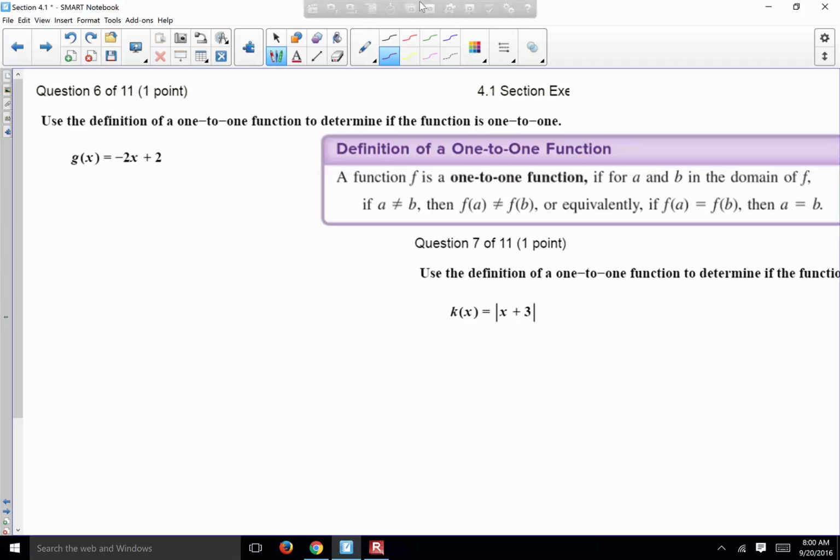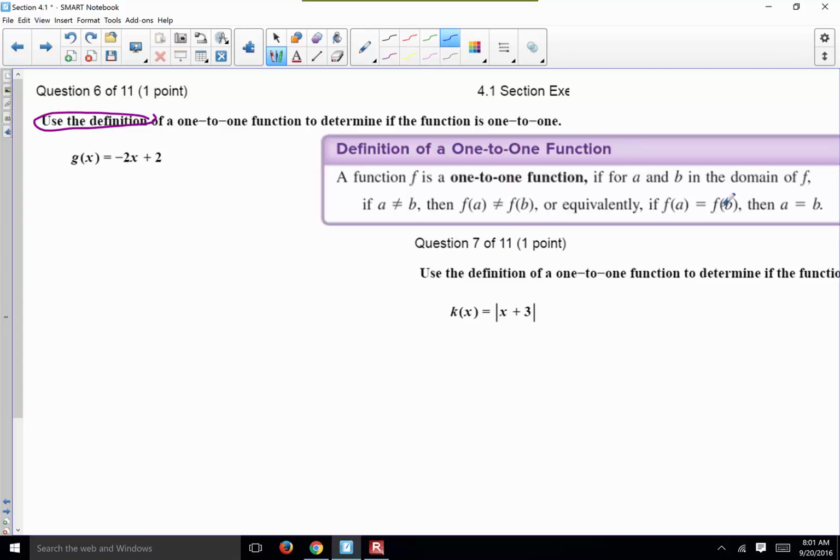One may say, oh, I know the graph of this thing. I can plot it, right? Everybody can plot this. What does this picture look like when you graph it? Is it a parabola? It's a straight line. So you kind of have a feeling it's one-to-one or not. But no, let's not cheat. How do we prove that this is one-to-one? By only using the definition, because it says use the definition here only, not the graph or horizontal line test.